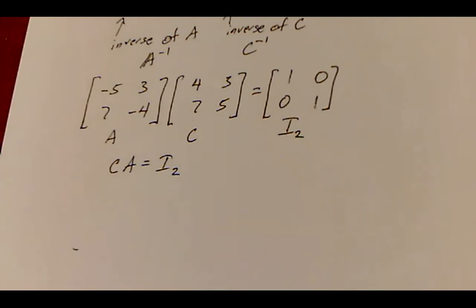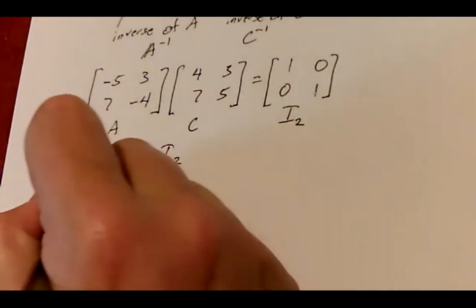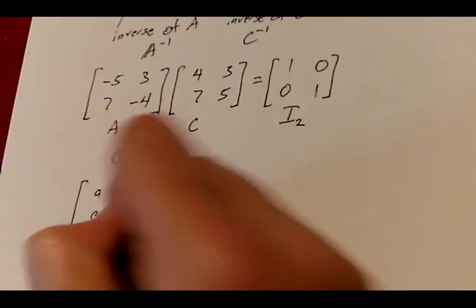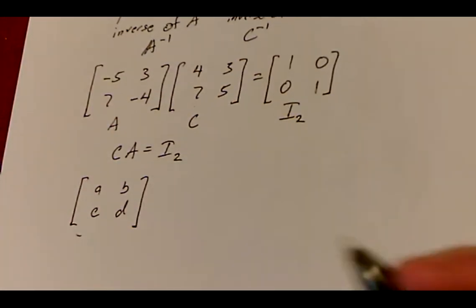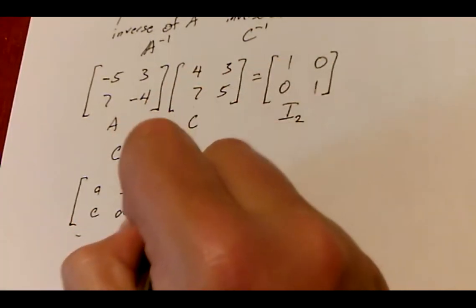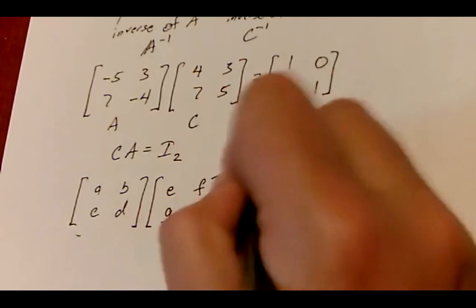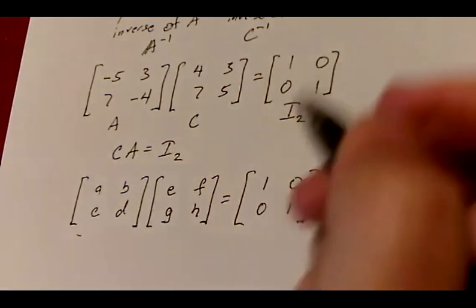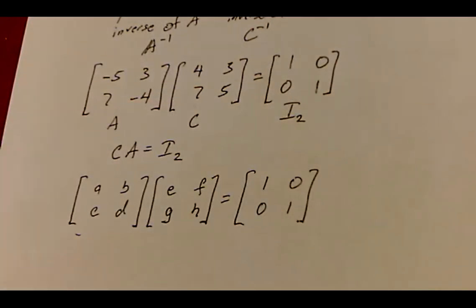We want to, of course, be a little more general than that. We're not always going to be given the matrix and its inverse. In many cases, we're going to be asked to find an inverse of a matrix. So let's start with some broad notation so you can see where things are headed. I've got a matrix A, B, C, D, just giving it some generic titles. I'm going to have a matrix next to it that's E, F, G, H. And I want it to be such that when I multiply these, I get the identity matrix I2.